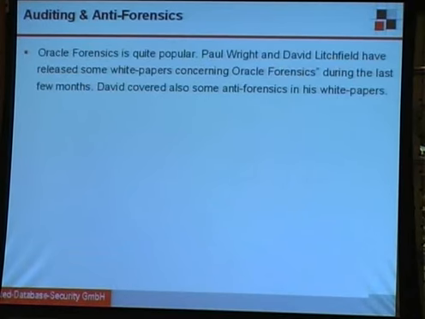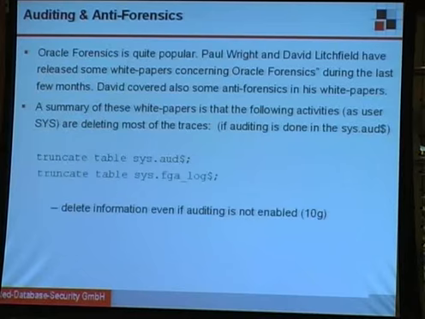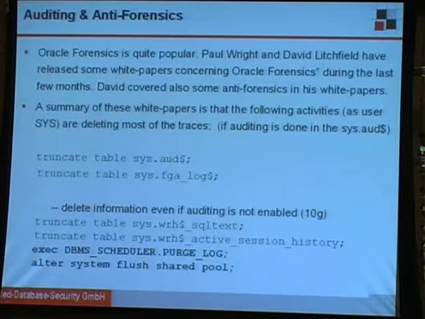At the moment, Oracle forensics is quite popular, and Paul Wright and David Litchfield released some forensics white papers, and David also mentioned a little bit of anti-forensics. The summary is, as an attacker, you are typically deleting the audit log and the fine-grained auditing log. Even if auditing is not enabled, Oracle documents some of the SQL statements, for example in this table, so it's a good idea to remove the information here as well. Then you can purge some other tables and flush the memory.